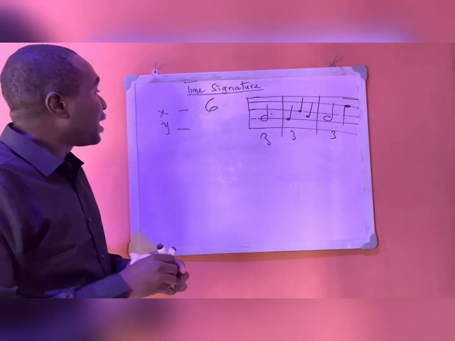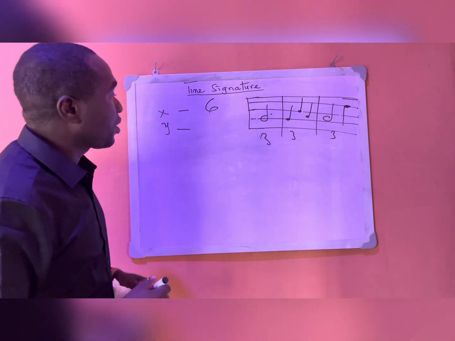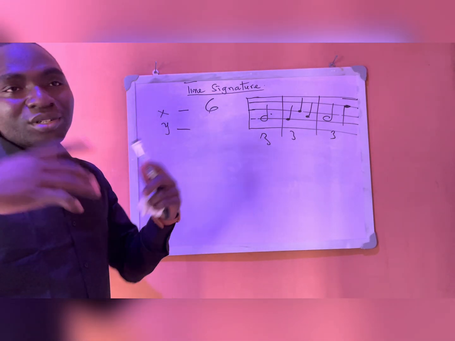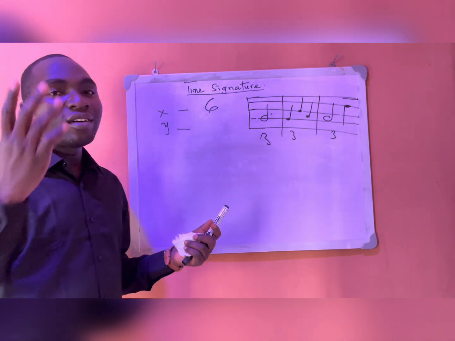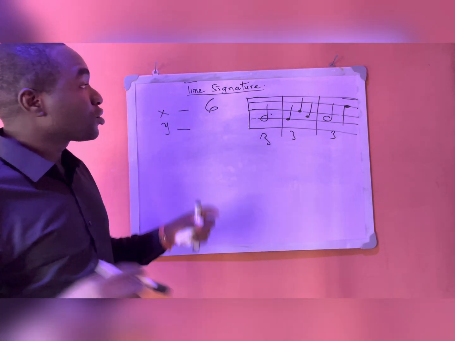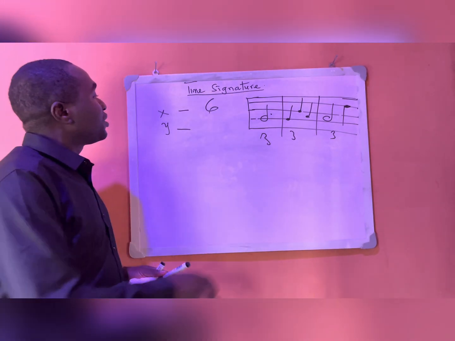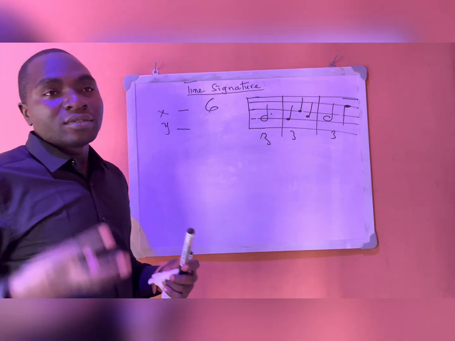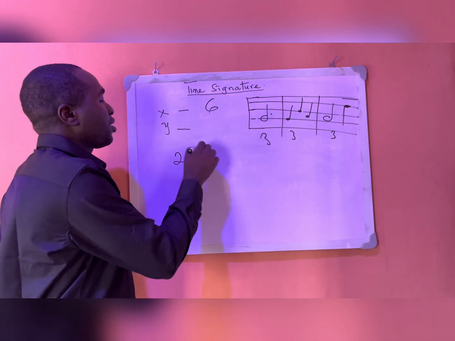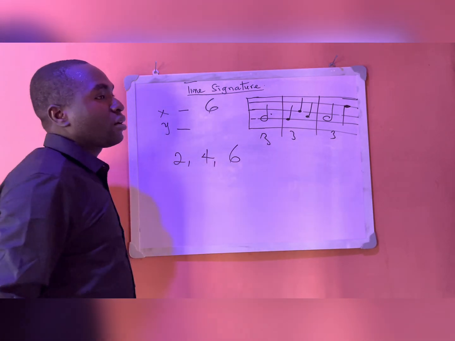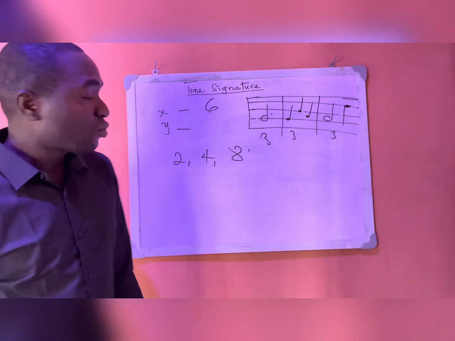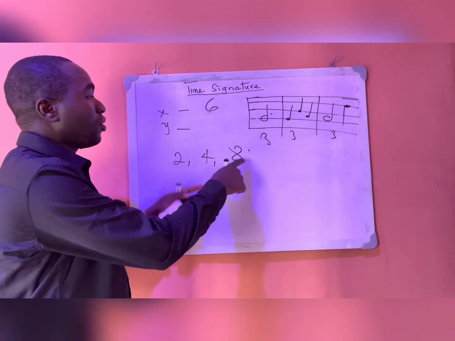So that's by the way. Then the figure below, we can have 3. Like I've said earlier, I will not bore you with the theories. We have simple, duple, compound time signature, and all of that. You can read those up. I'm just going to the practical aspects. Now, the figure below, the most common ones we have are 3. We can either have 2, 4, or 8.